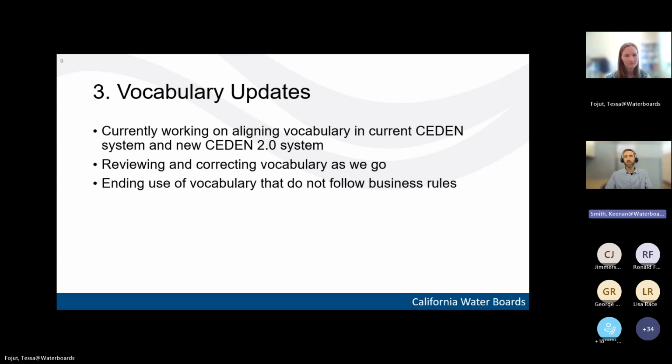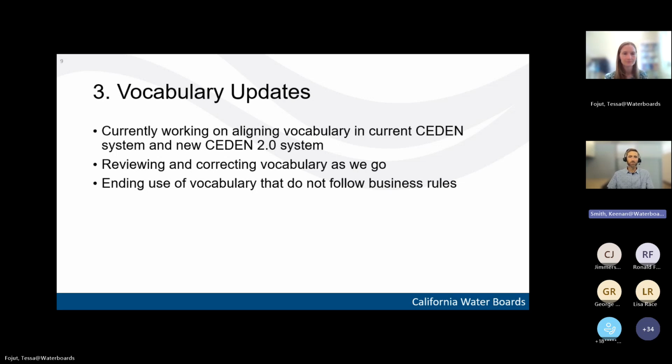Thanks to Stacy for noticing some of those. Another issue is incorrect CAS numbers. We've found several of those, and that's going to be even more important come CEDEN 2.0 because the CAS registry number is a key field in its table in that database, whereas CEDEN 1 is more forgiving on that front because it's not a key field.